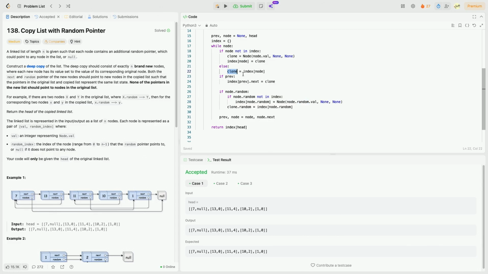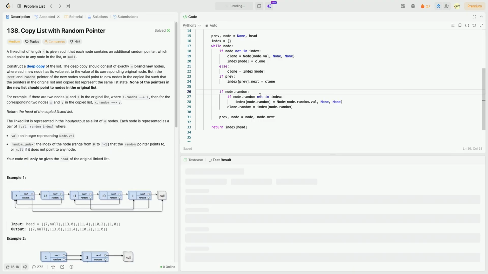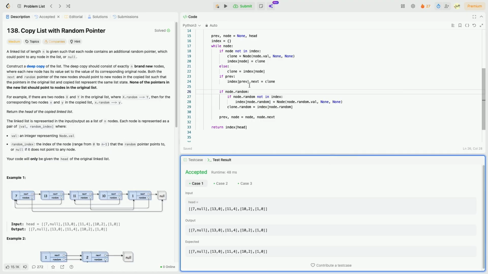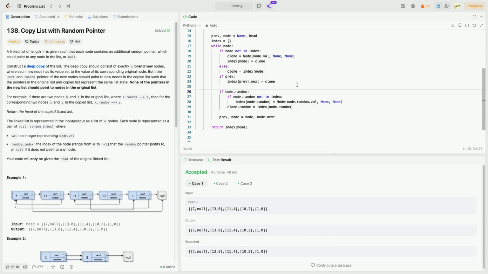So we just get the clone and we use it to update the pointer of the previous to the already cloned node. And yeah, that's then good. So I think that should work. Let's run it. Okay, that looks good. Let's submit it.